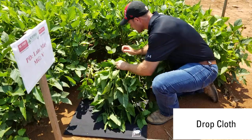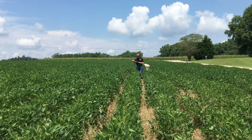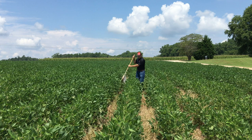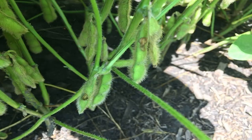These tools are your best friend. In wide row soybeans — 30 inches or greater — we use a drop cloth, and in narrower rows we use a sweep net. Our threshold varies depending on the cost of the insecticide as well as what the crop is worth. This year it's about five corn earworms per 15 sweeps, and a sweep counts as a swoosh in the net.